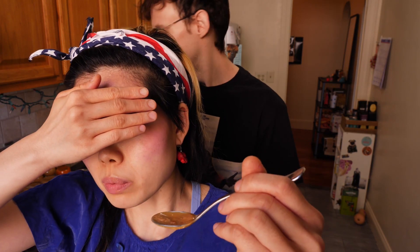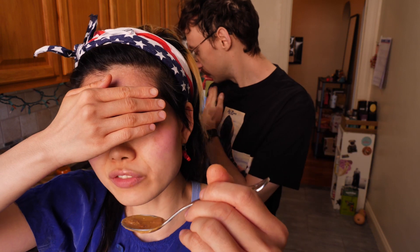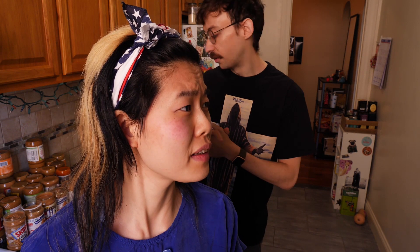I think this one is the one with the baseball players on it, and it definitely tastes like it has added oils. Is it a crunchy or a creamy peanut butter? It's definitely a crunchy. Was I right, Aaron? No. I got a major issue with that one, actually. Wait, then it might have been Woodstock — in which case, ew, not buying that again, not worth it. Next round.